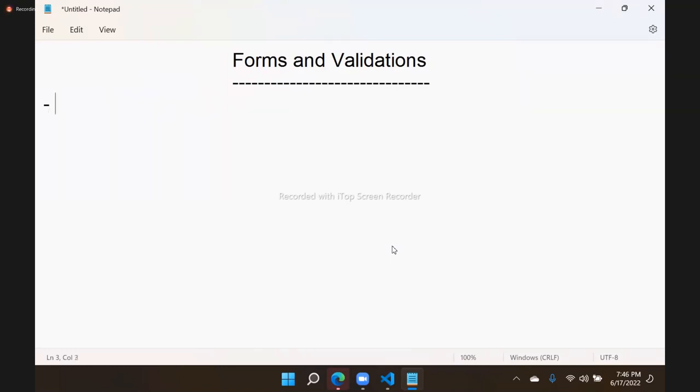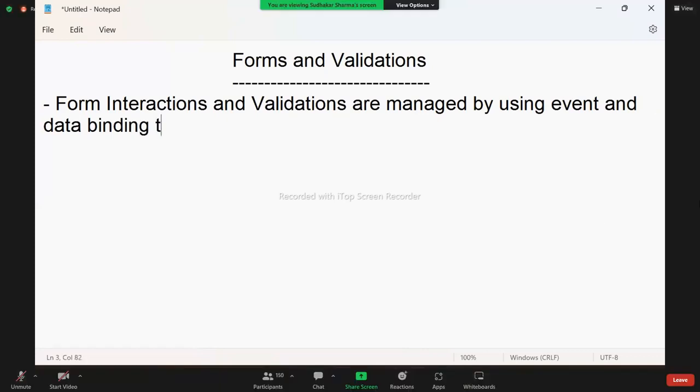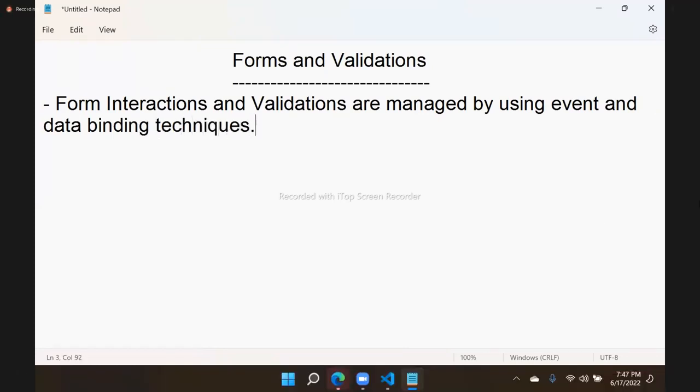Technically, form interactions and validations are managed by using event and data binding techniques. By using event and data binding techniques, we have to manage everything. Form interactions, form validations, we manage using event and data binding techniques.